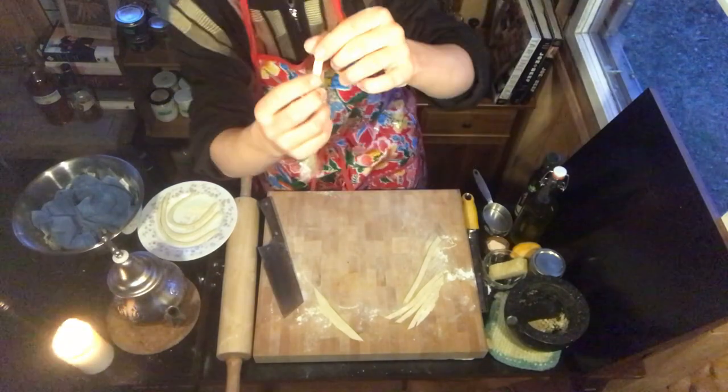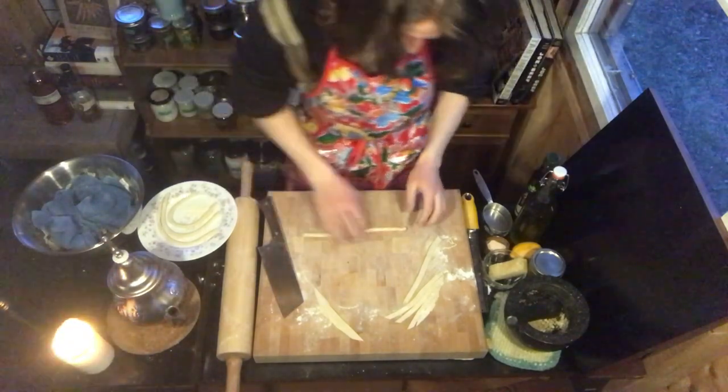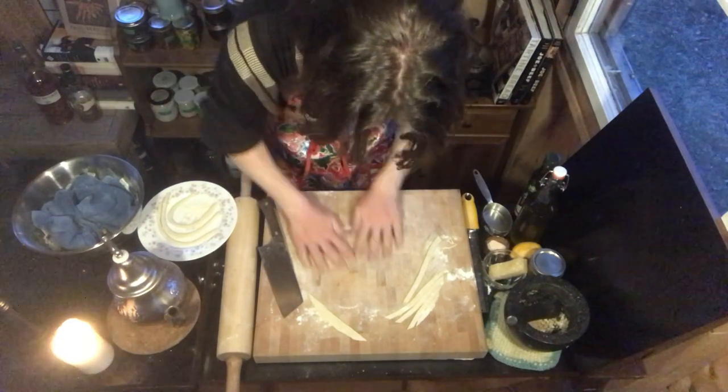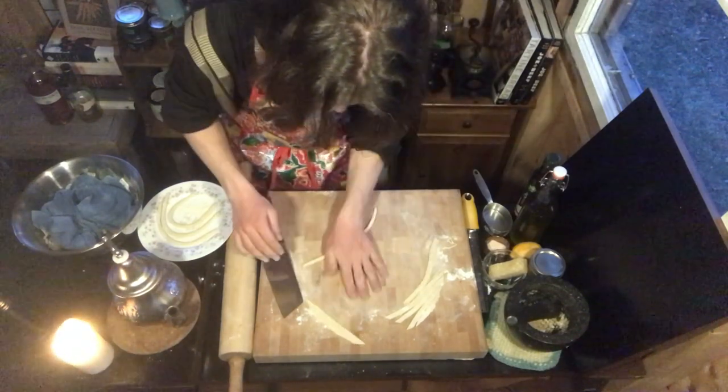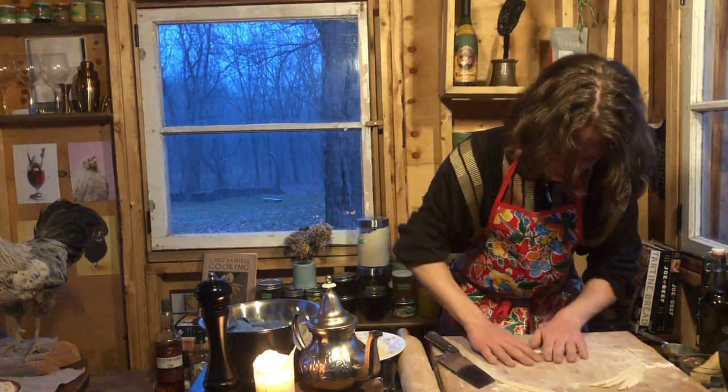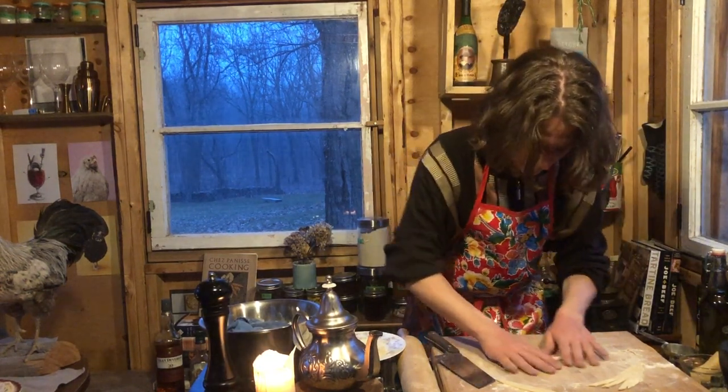Now, it's better if you get rid of those lines there. I don't know if you can see, but I think I cut them a bit thin, so it's a bit hard for me to roll it enough. So don't do that. It's like Pasta Grannies. Everyone watch the Instagram Pasta Grannies. All the grannies making the pasta. Oh, it's so good. You could just watch it all day. Okay, how many pasta did I make?